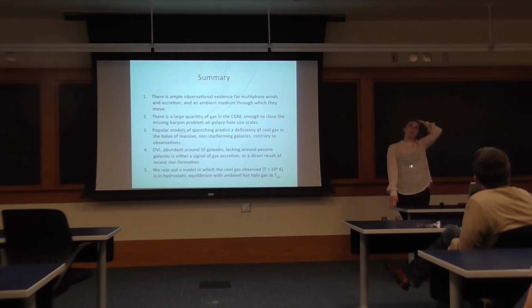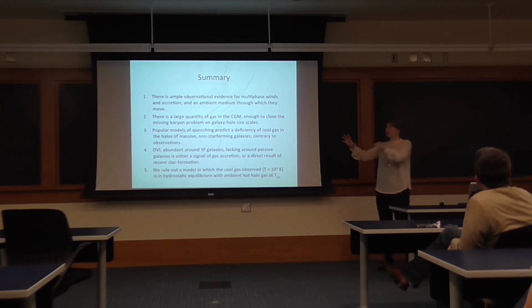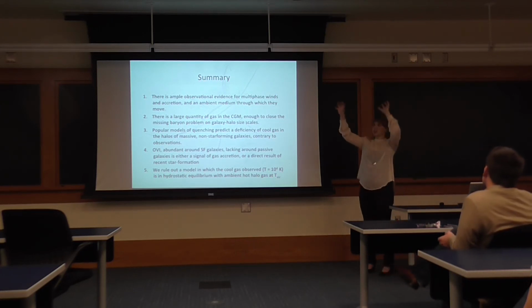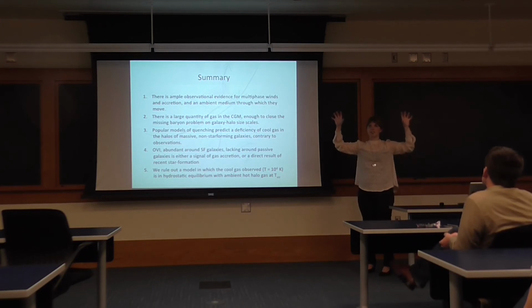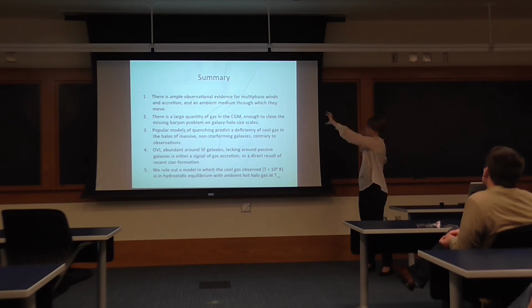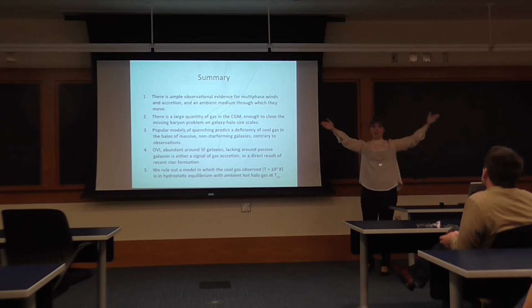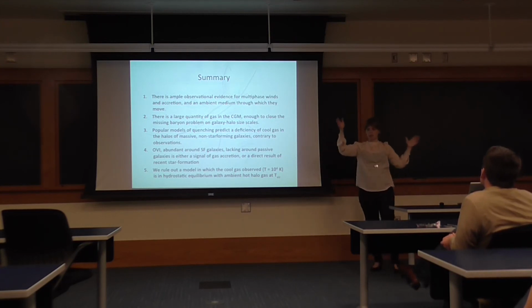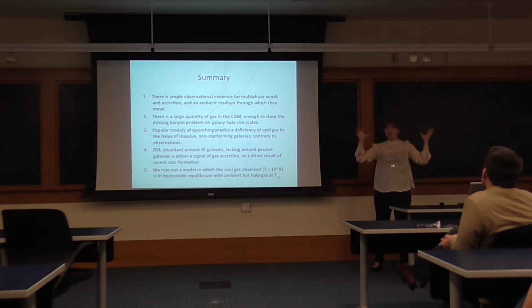What I picture, which might be wrong, is a lot of clouds along any given line of sight. So you've got your galaxy and you've just got clouds. It's not necessarily volume filling because you've got a huge volume, but you've got at least 2 or 3 clouds along any given line of sight through the circumgalactic medium. But they're fairly spaced out clouds.